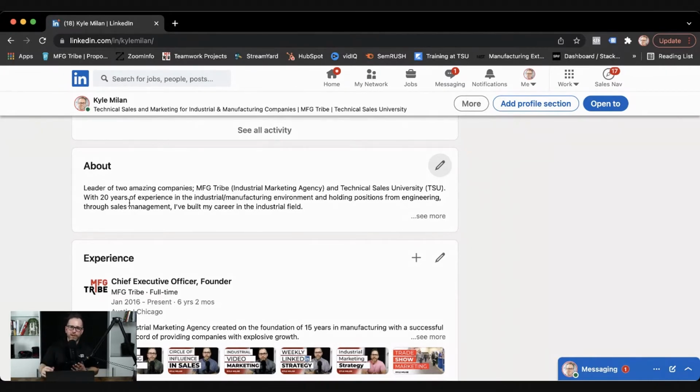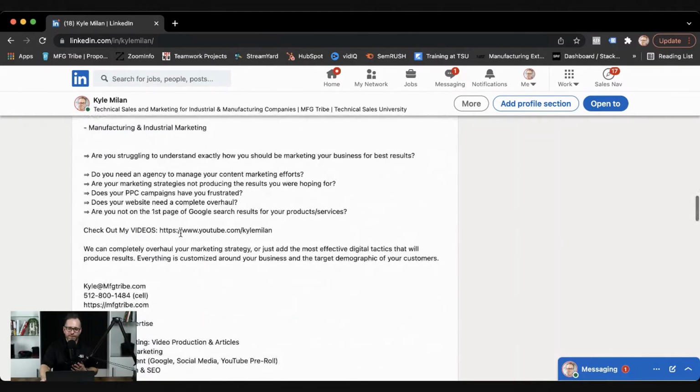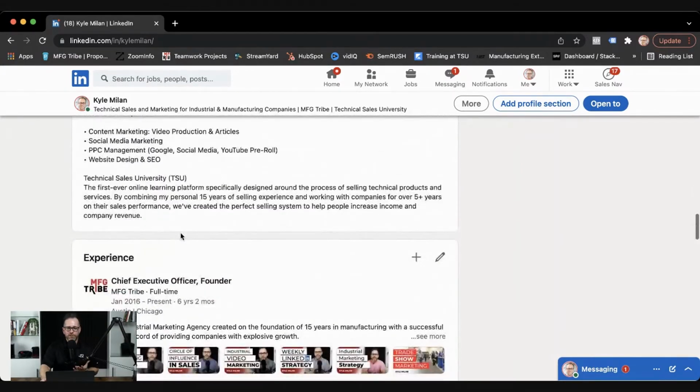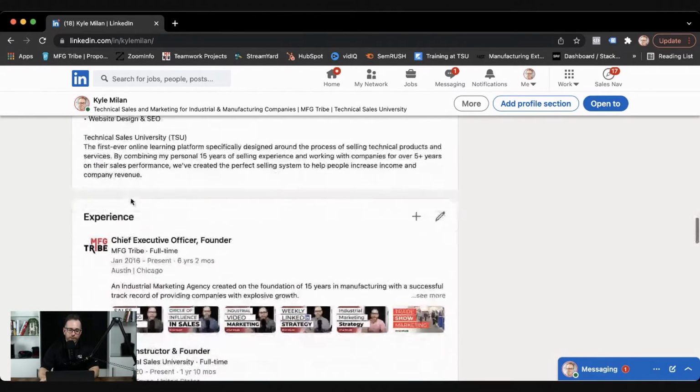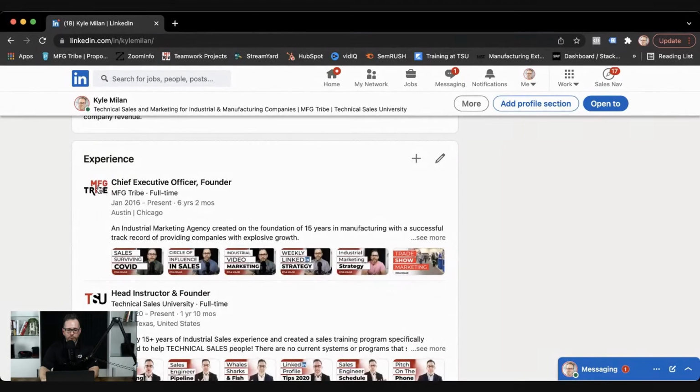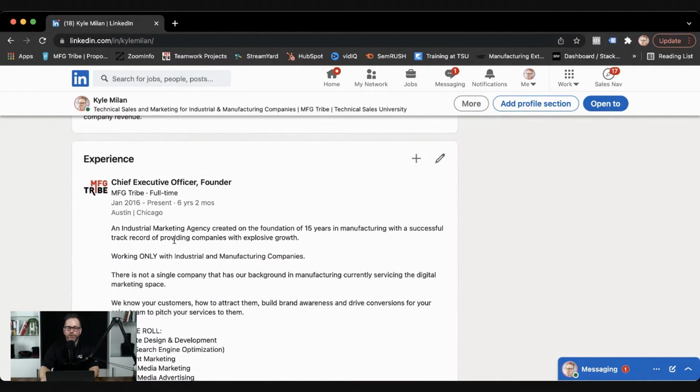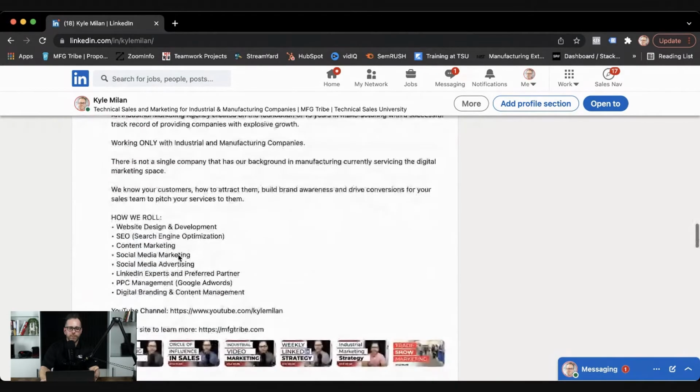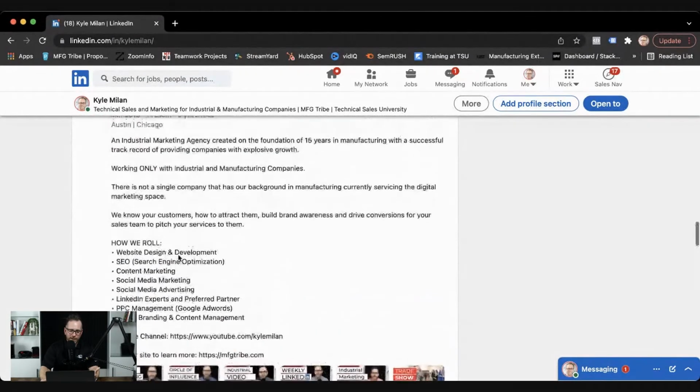A lot of people aren't going to click into the about section and open this thing wide up. A lot of people are just focusing on the top sections, and then where do you currently work and what do you do. This is another issue that I see all the time, especially with technical sales guys. You get lazy with filling this stuff out. So you want to make sure that you're linking to the right company, your title is correct, but then fully filling out this section again, filling out the vertical space.